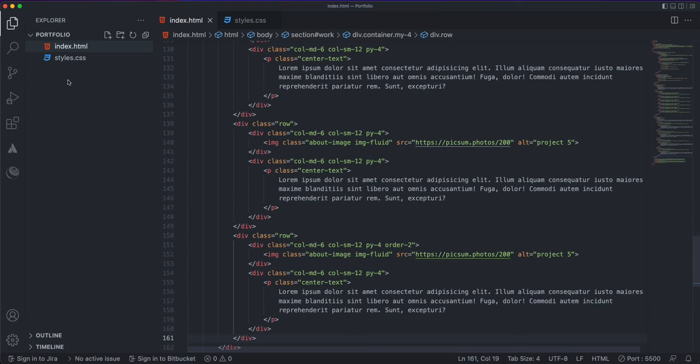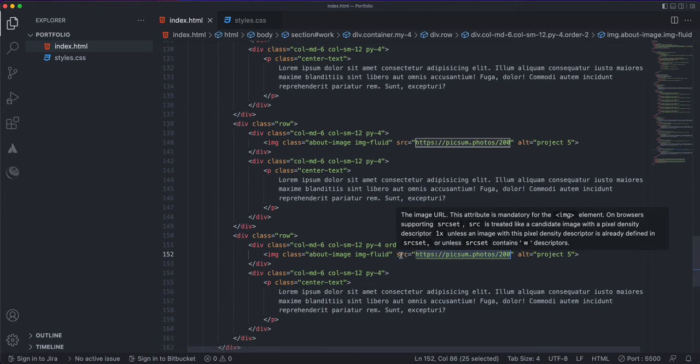I mean, you can have a JPG or PNG file here, and instead of doing the source over here, you would do just my image.jpg. And then my image.jpg is right here in the same folder. You could create a new folder and call it images, and then you would do images/my image.jpg over here. So that's how you would bring in images from your local directory rather than a website. All you need to do is just change the source over here.